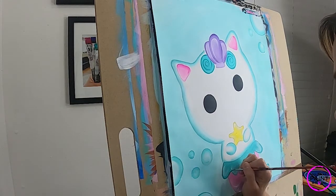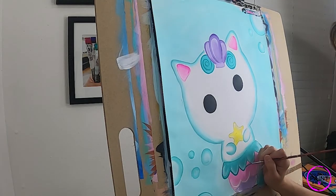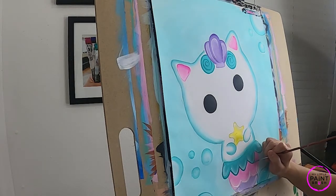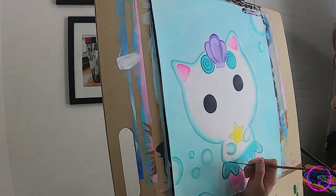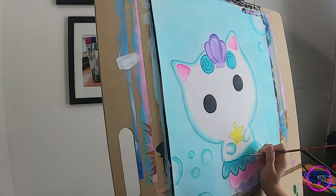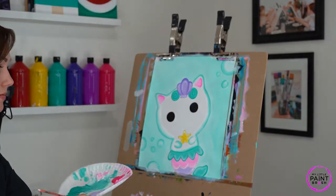I love doing these around Christmas time when we do candyland paintings. Let's come down to our cute little fin — it kind of seems like a little skirt. We're just making these V's all along the bottom here. I might just call this a little grass skirt thing on the top. Then along the top let's give a nice little line — we can even break it up, do one swoop and then pick it back up and do another. Let's come over to our little tail here and go all the way around. Awesome job, guys!